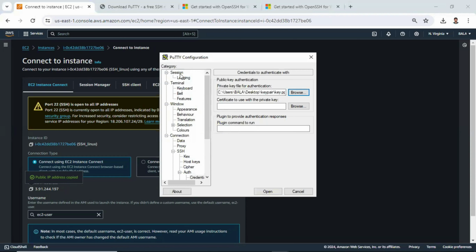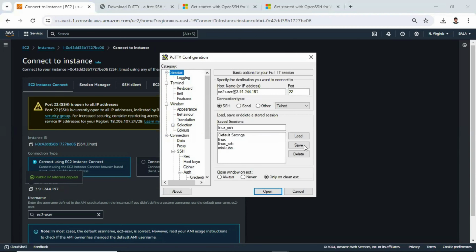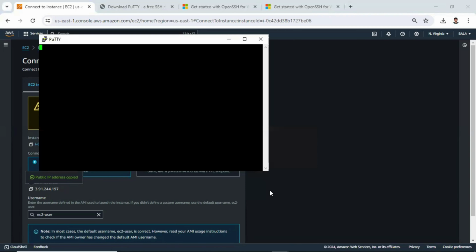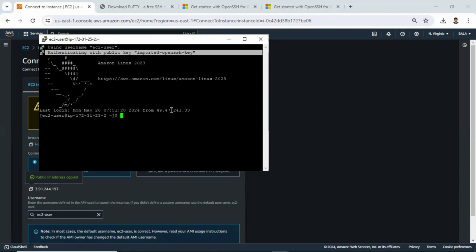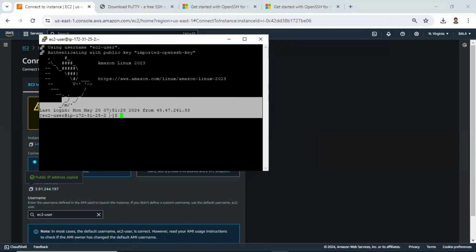Again, from a future perspective, I'm going to save the session once more. Just save, click on Load, and it will load your session. Then just open. Now you can see the authentication happening and the machine has been connected successfully to the respective EC2.